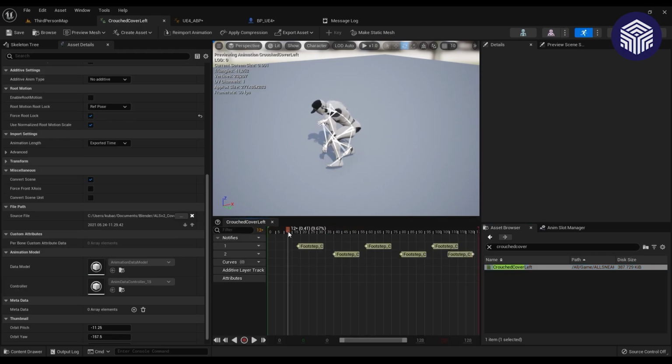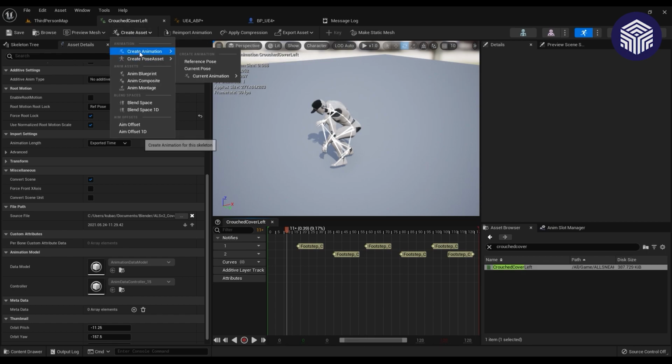And if you want to get a pose of this animation, for example, you can just go here, create asset. You're gonna go to create animation, and I think you're going to get from the reference pose or the current pose. I guess it's the current pose.